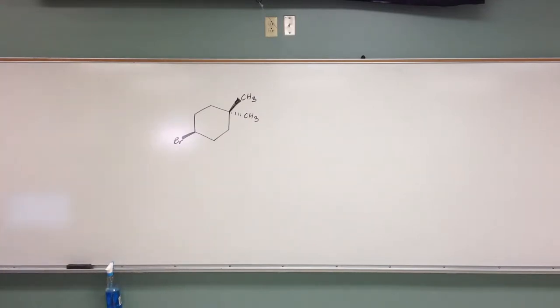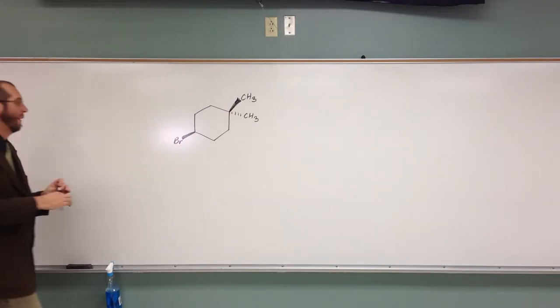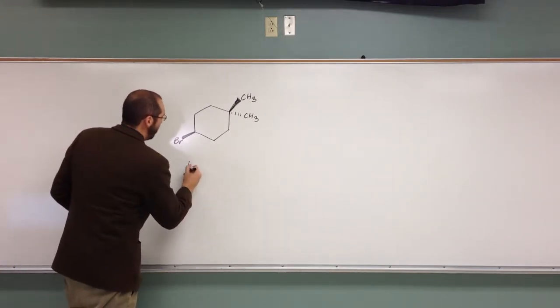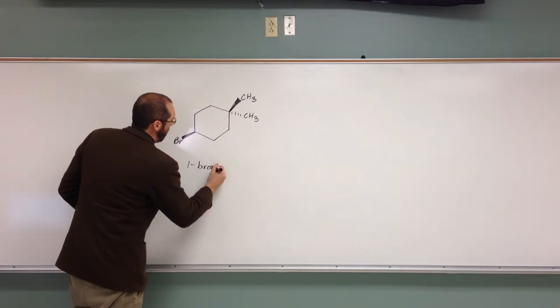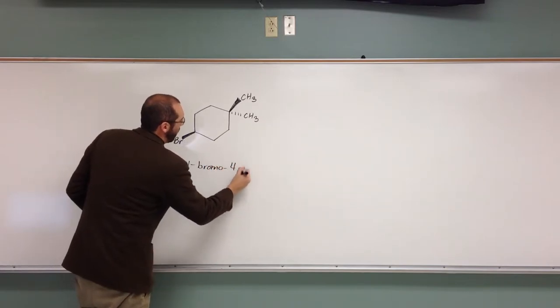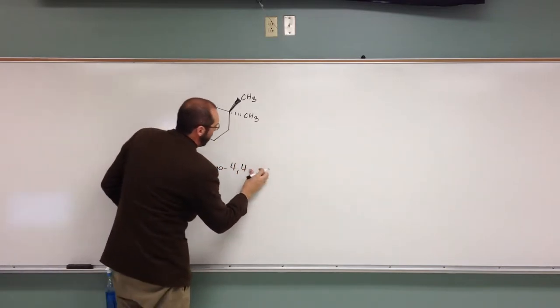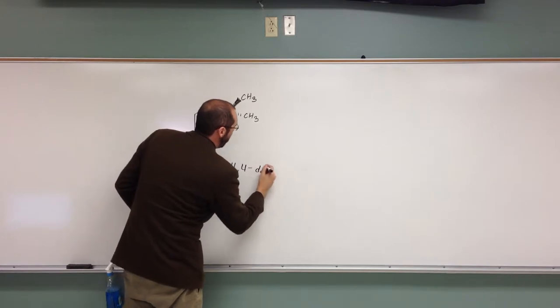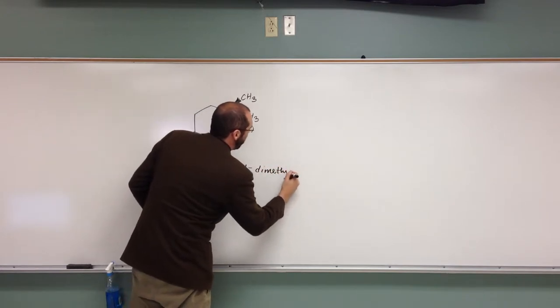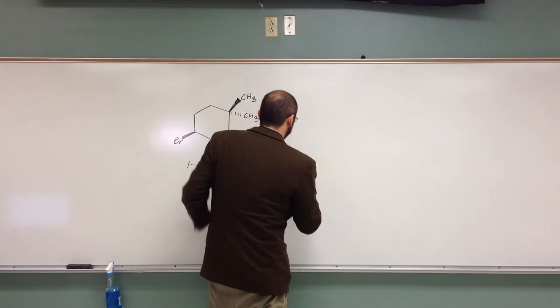Yeah, okay, I know you can. So, what is the name that you have there, boys? One-bromo. Uh-huh, so one-bromo, 4,4-dimethyl... 4,4... dimethyl-cyclohexene.